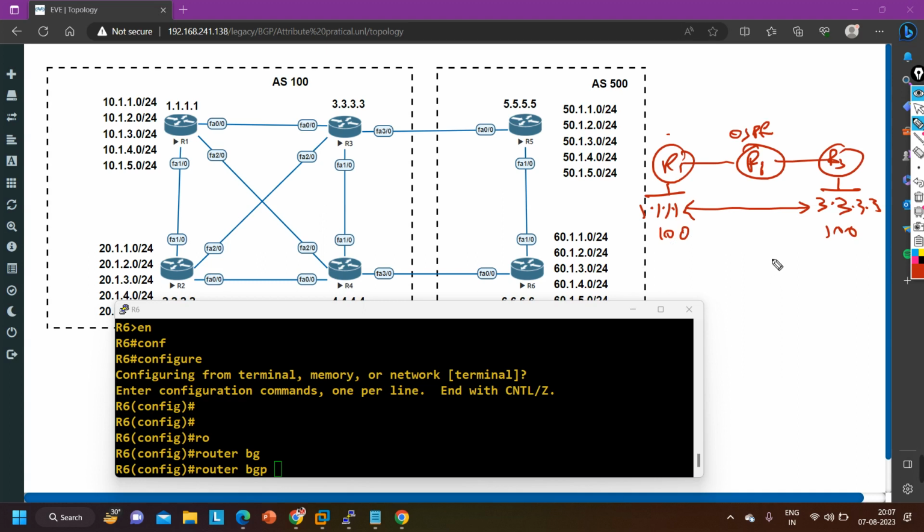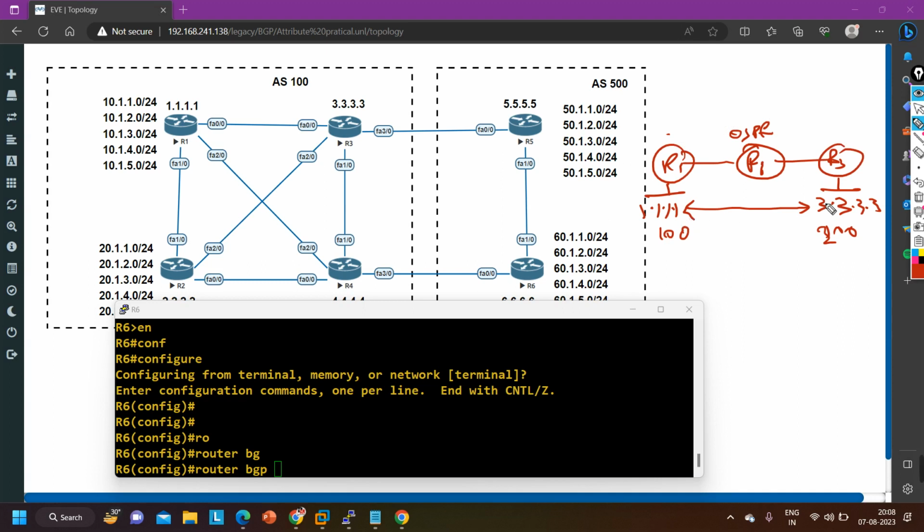So in this scenario, the directly connected rule is by default disabled. Getting my point? But if you are configuring 100 on router number 1 and 200 over here, you are forming an indirectly connected eBGP neighborship. In this scenario, you need to disable that feature. You need to set multi-hop 2 on router number 1 and also on router number 2. If you set multi-hop, the directly connected check rule will automatically be disabled.